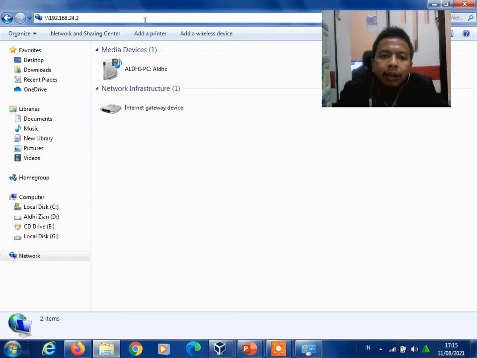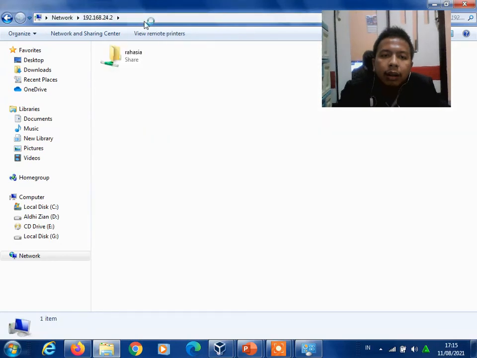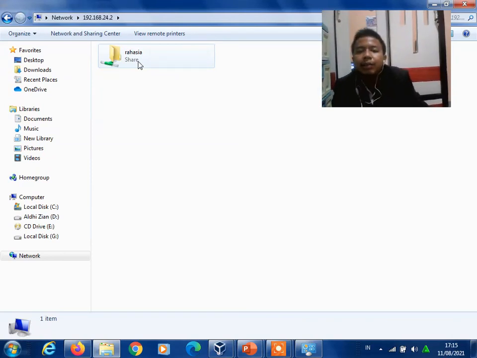So we enter. In here will appear the folder that we shared on Linux by Samba. In here the folder is rahasia.